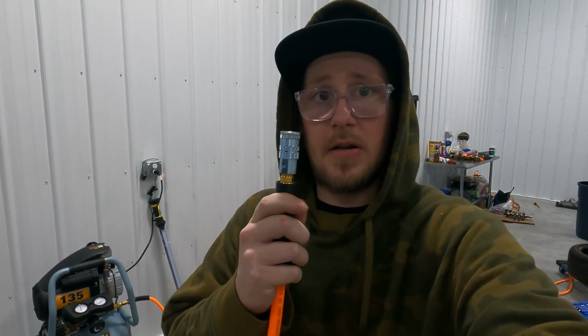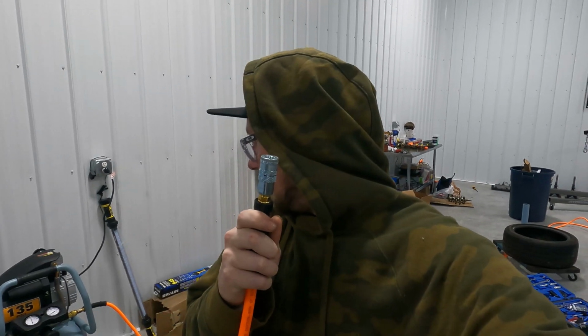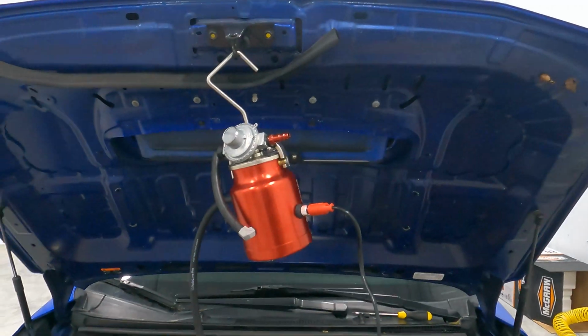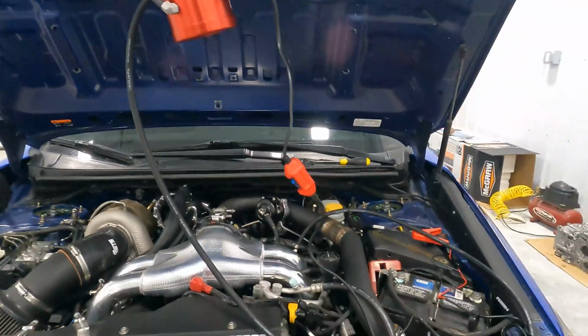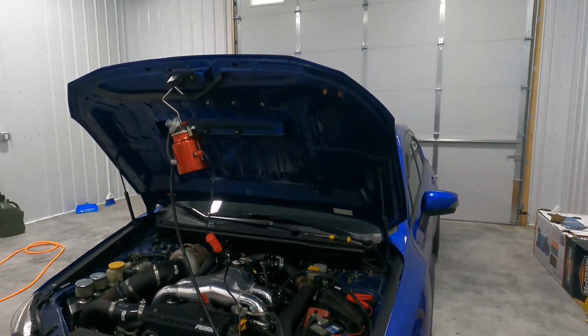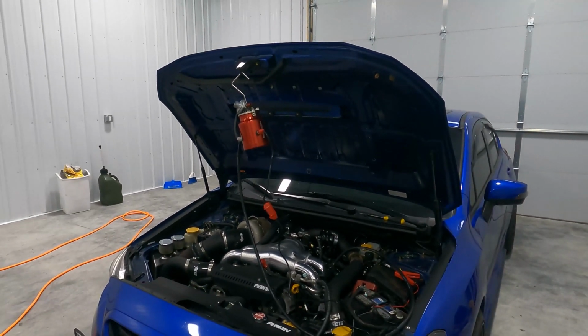Hey guys. All right, so we're at the shop and I'm finally getting to smoke test this STI, and I'm gonna take you guys along for the journey. So I just got the air compressor all aired up and make sure I turn it off. I'm only gonna set it to about 25 PSI on the regulator. And we're gonna go ahead and use this smoke machine. I just got off of Amazon, something cheap. But I've seen it be used and it seems to do pretty well.